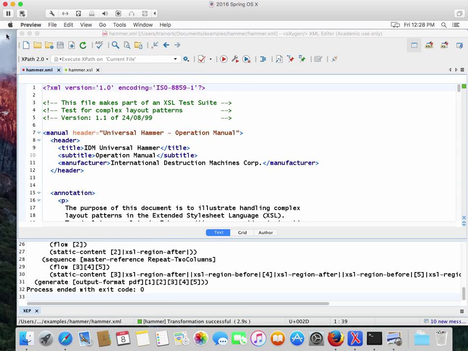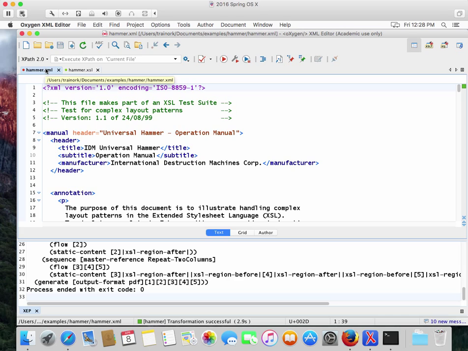Now, it's typical that when you're working with transformations, you work with them until you have them right. And usually you're finding that maybe some of the content you have in your XML document needs to be changed. So you'll go back to that and you'll make some changes and you'll save.